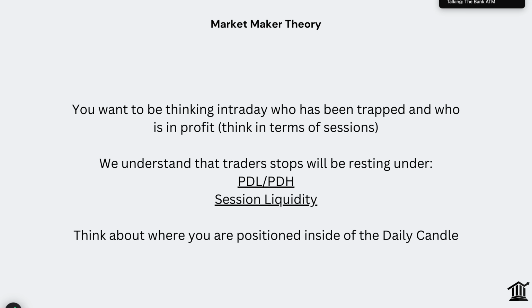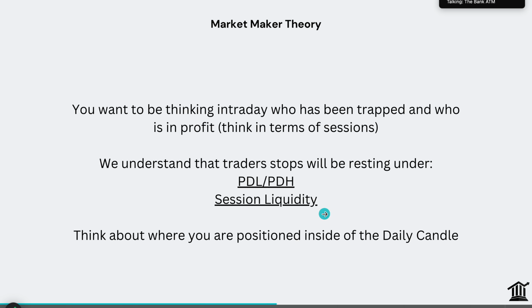This is why, for example, sweep of Asia and then a push is really solid, because you're actually trapping a set of traders and then the market is reversing. So we understand again that traders' stops will be resting under previous day's low, previous day's high, and session liquidity. And that's basically how all the daily cycles are crafted and the basis of why they look the way they do, pretty much. Again, we're going to go into that in a second.